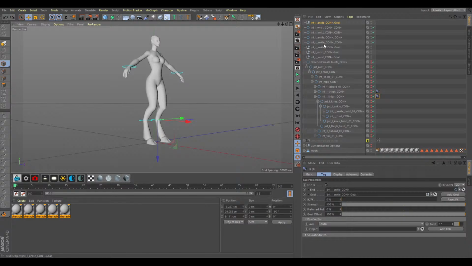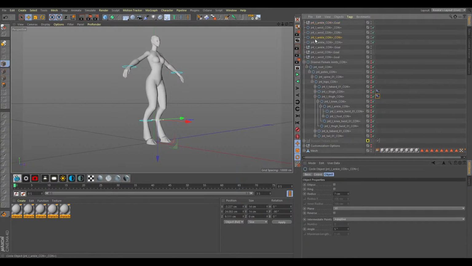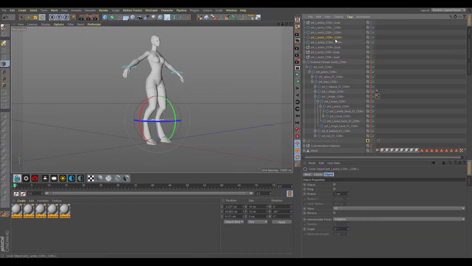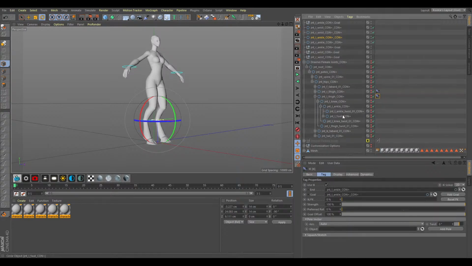There we go. Okay, so once you create an IK chain and you have your separate orientation constraints, you're going to want to go to the little IK chain tag over here and change the goal to the constraint that it's supposed to go to. So since this is the left ankle, you'll want to go to the left ankle right here. And that's basically supposed to let you move it.